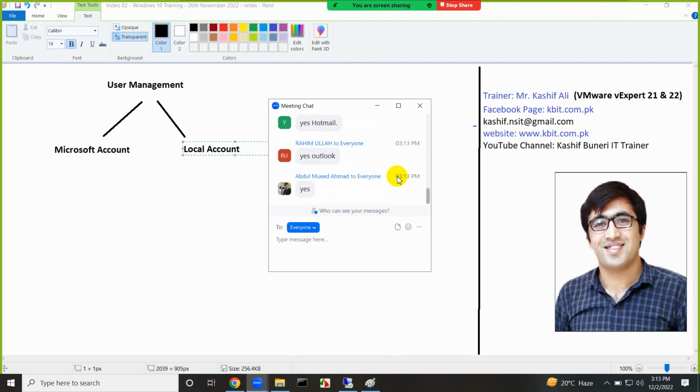So if you have a Microsoft account, now you have the option to use that account to log into your Windows machine. That is something possible now. And I think it's possible since Windows 8. When Microsoft introduced Windows 8, they gave us an option to use our Microsoft account to log into our Windows 8 machine, right? So what is the benefit of that?